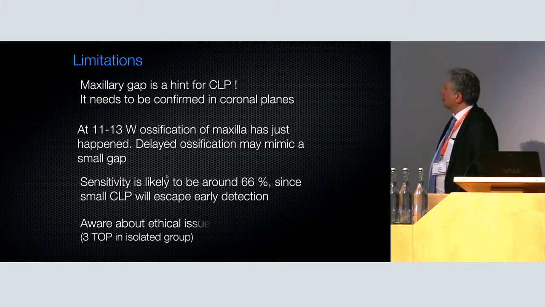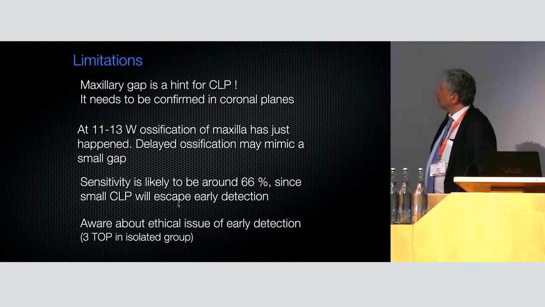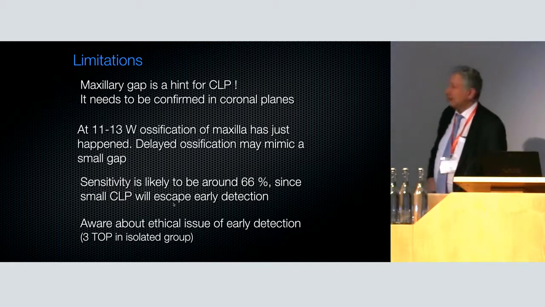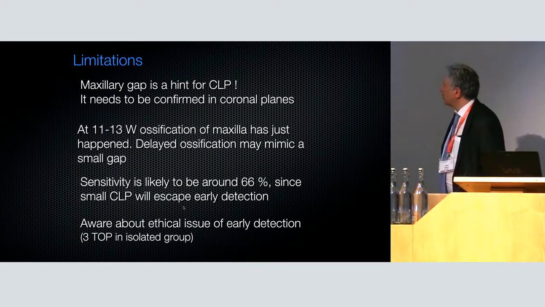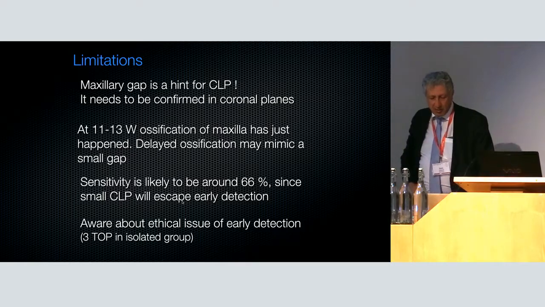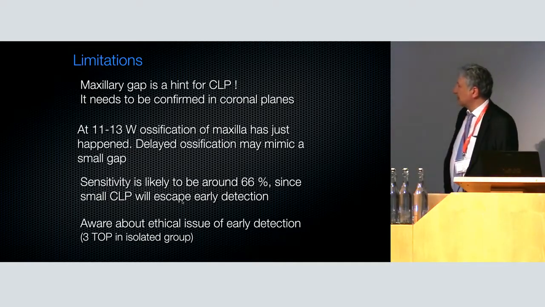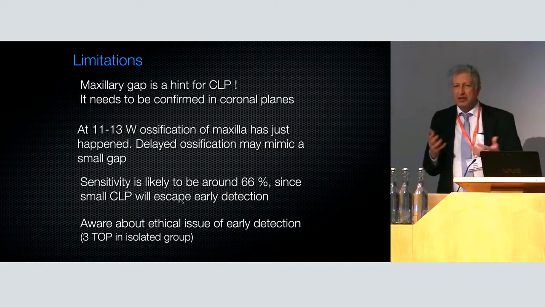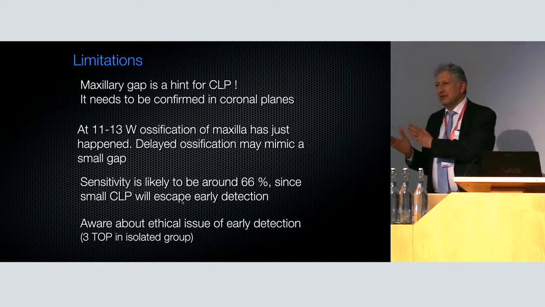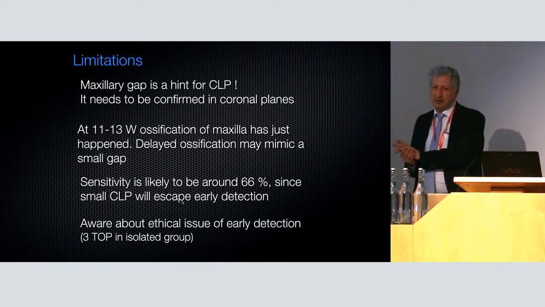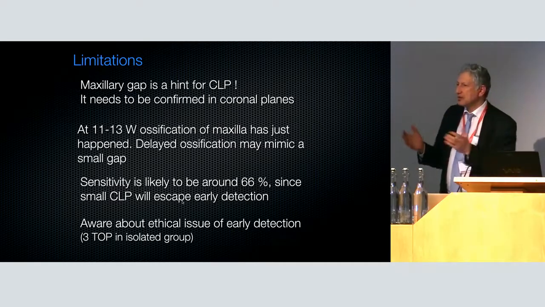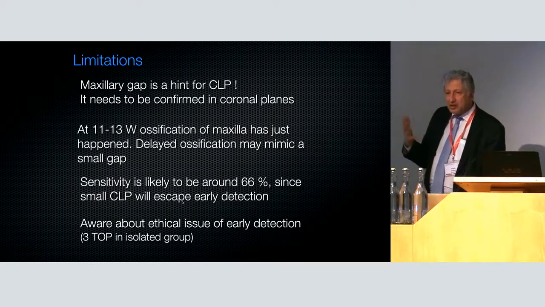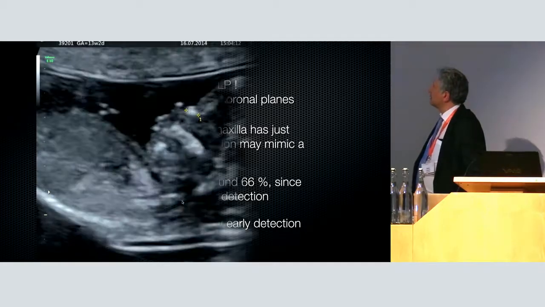And of course, especially for such a disease which has a good outcome, we are aware of the ethical issue, because some patients, and you see here, decided for termination of pregnancy. So this is something I know, but this is what we had in transposition and other diseases. So this is the other side of the medal of early detection. Everyone has cases of gastroschisis terminated at 12 weeks where they have very good outcome, and so on and so on. But this is why we cannot stop doing science at this stage.